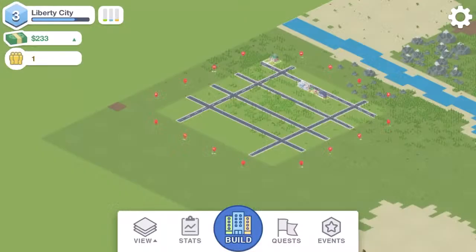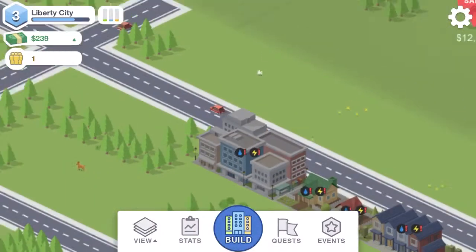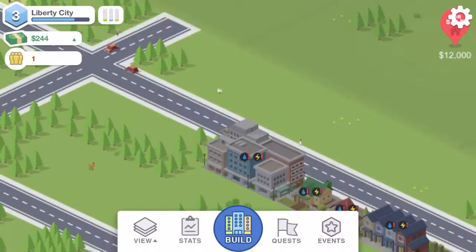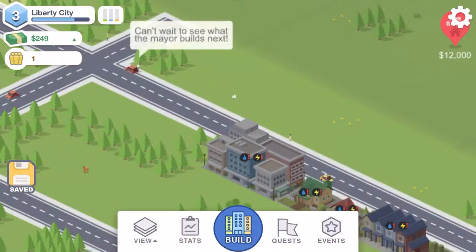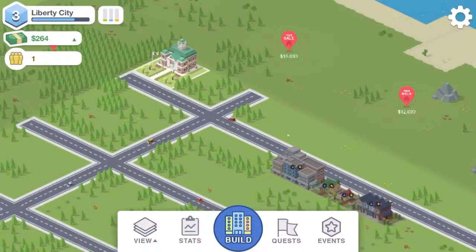I probably shouldn't have put down quite so much road to start with. Probably would have been smarter of me. How much is a power plant or a water tower? Oh, those are kind of expensive for us. Oh no, that's not good. That's really not so good, is it? So we're gonna have to wait here for a while, it looks like, to be able to afford ourselves the power plant and water tower that we need to actually make all of this stuff work.